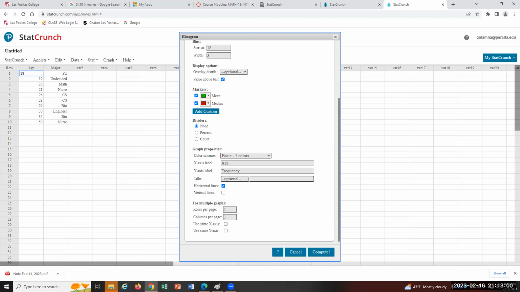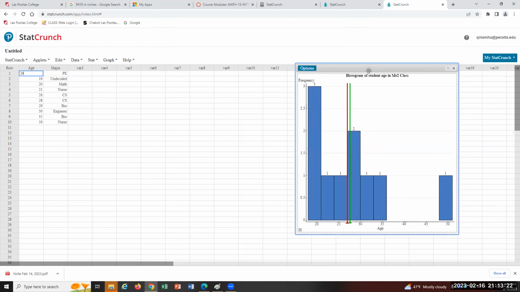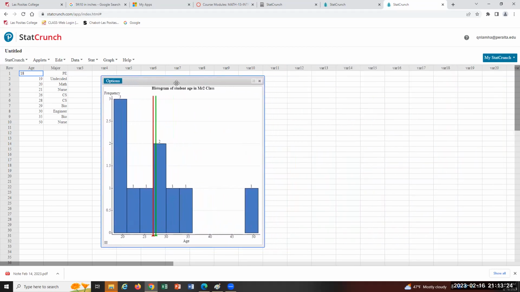And the title for this could be histogram of student age in mid-2 class. And then you can just compute right away. And here we go, the graph is coming out here, right?